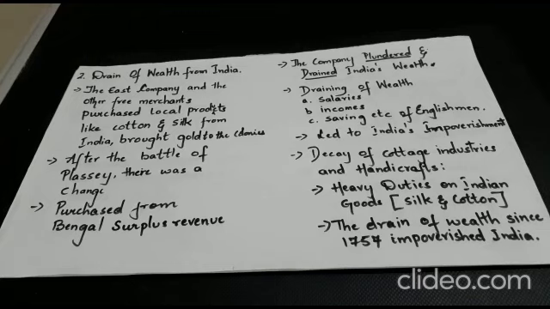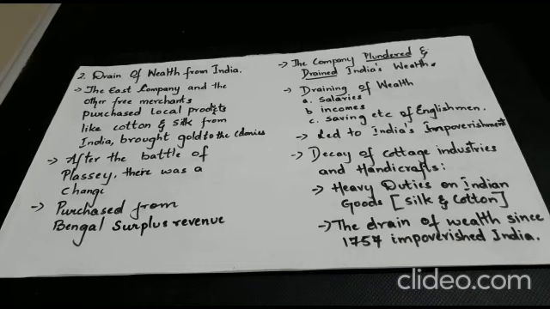But after the Battle of Plassey, the British practice of bringing gold was stopped by the order of authority. Henceforth, the company started purchasing Indian products from the surplus revenue of Bengal. In this way, the company started the process of plundering India's resources and raw materials for the development of the motherland. For this, India did not get any returns. This system was called by the historians as drain of wealth.